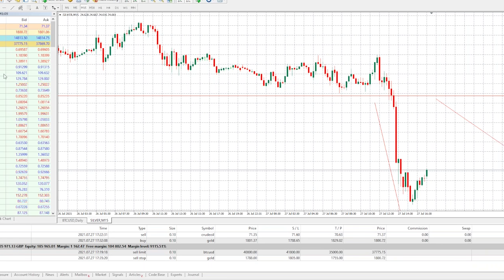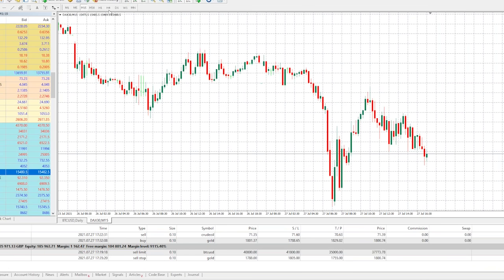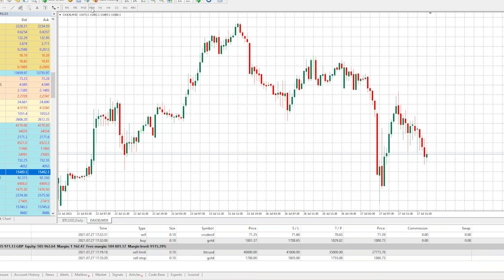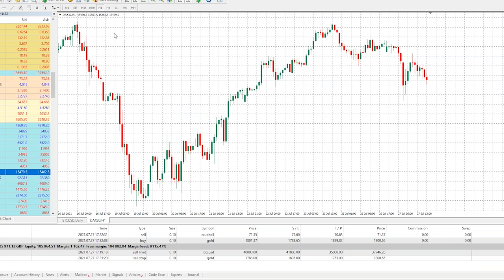Okay, so let's look at the DAX. And we see, same as the NASDAQ, same as some of the other indices, a sell-off. The question is, how long-lived will this sell-off be? Don't forget, there still are a lot of stimulus measures out there for the economies, and I think those stimulus measures are not going to be taken away anytime soon.